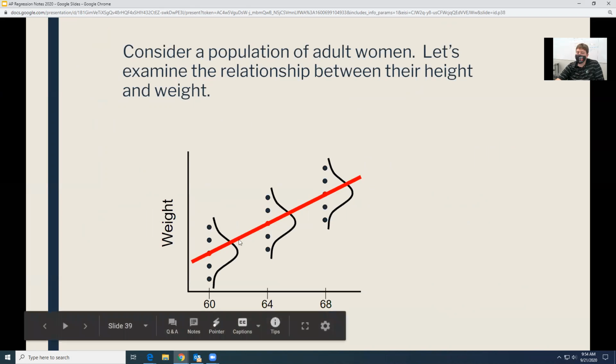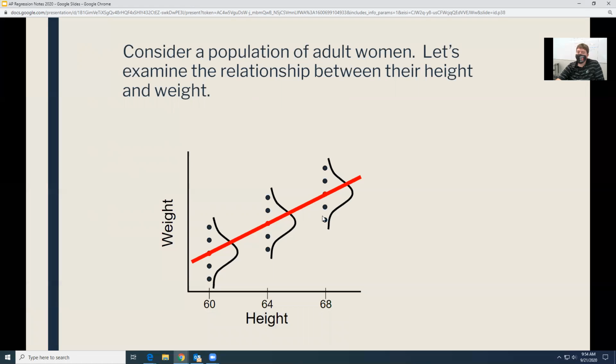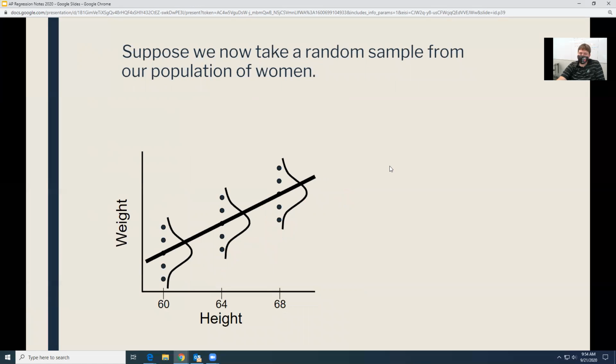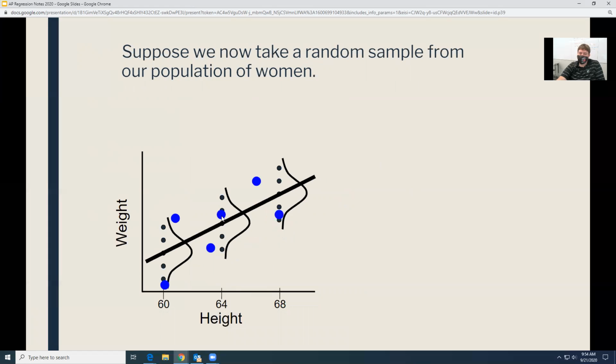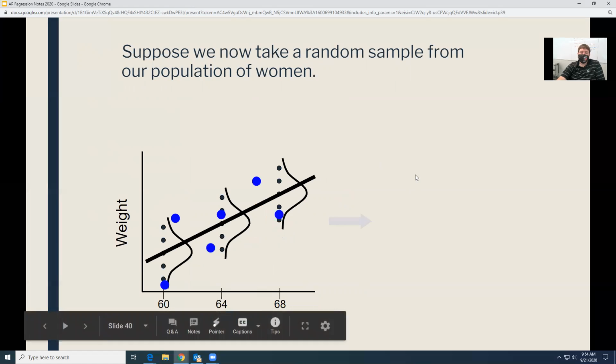So your best fit line goes right through the middle of this stuff, and understanding that you're going to have some points above the graph and some points below the graph. So what we do is we take a random sample of these women, okay, so a couple dots from the top, a couple dots from the bottom, make it as random as possible. And what we can see is now if I made a prediction of a woman who's 64 inches tall, I would expect her weight to be here, but she might be more or she might be less. Same for any of these X variables.